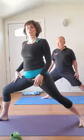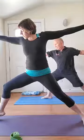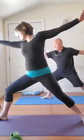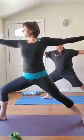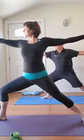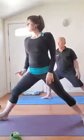Left knee bent, kick your inner groins back, take your tailbone down, float your arms up, look down at your inner heel. Notice if you see a lot of meat there. Move the outside edge of your left foot parallel to the outside edge of the mat. Bend into the knee a bit. Stay. Release your hands. Pivot on your left toes. Walk your feet towards each other.